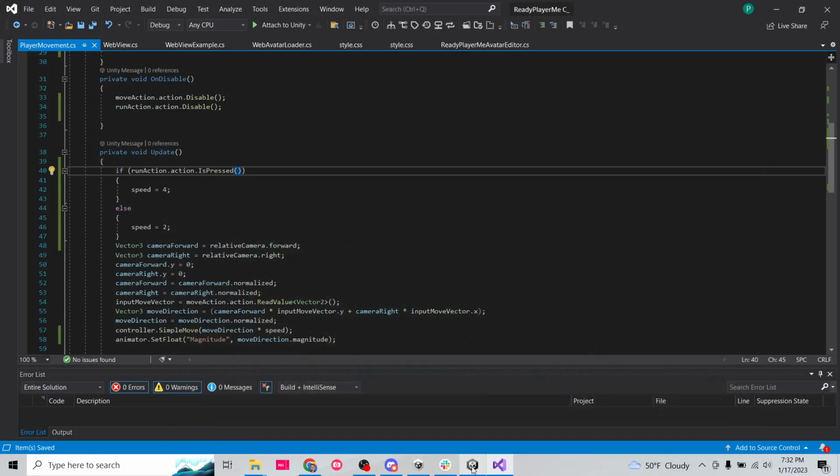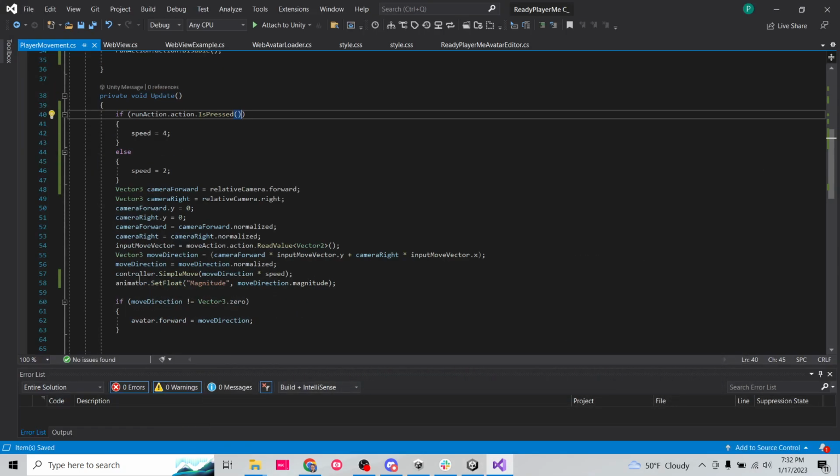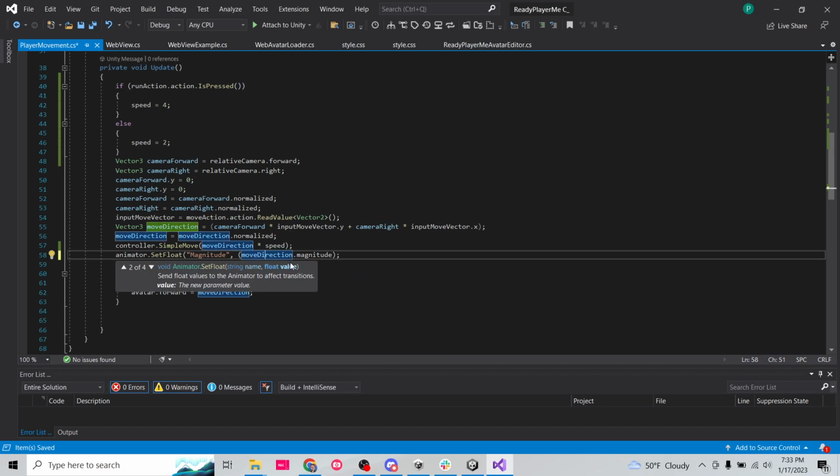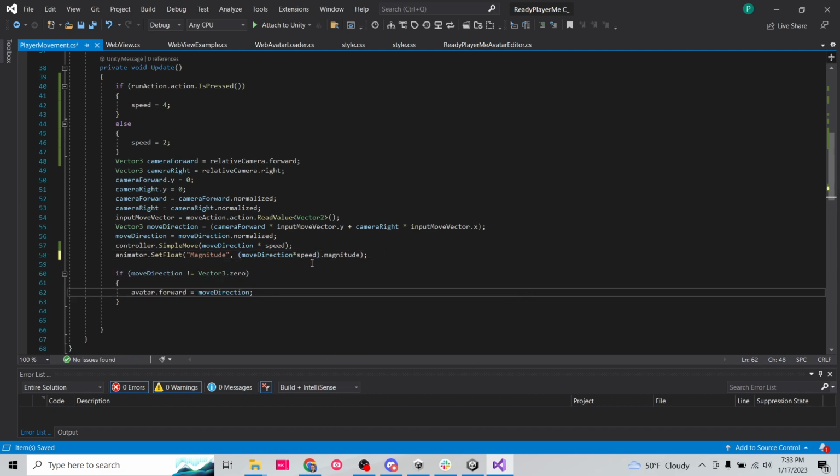What we want is the magnitude of move direction times speed. Otherwise, if we're getting the magnitude of our move direction, it's normalized, so it's 1. That's the value it's getting. So what's the best way to do this? Can I get the magnitude if I do it like this? Move direction times speed. And is the speed my magnitude really? Apparently I can do that.